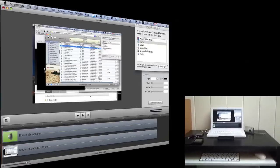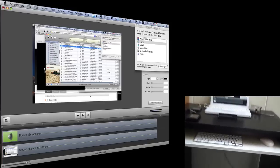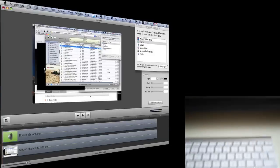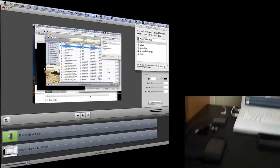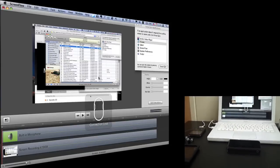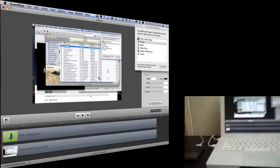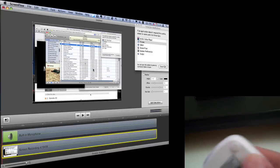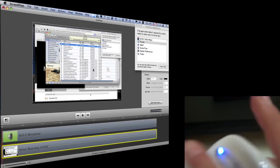Anyway, as you can see, this is not my normal desk at all. This is obviously not my house. But I wanted to do a tutorial because I love you people so much. And as you can see, wherever I go, I need to bring my tech. So don't call me weird, even though I am weird. All right, let's make this mouse work again. Or not. There we go.